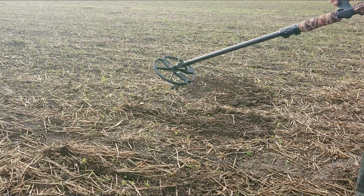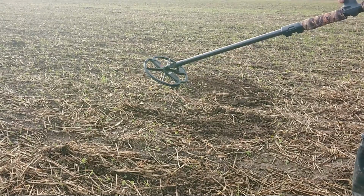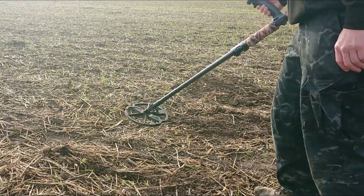Right, let's give the CTX a go. Right, so with the CTX, let's just do an automatic noise cancel. Takes a little longer on the CTX. Lovely old job, and a ground balance.